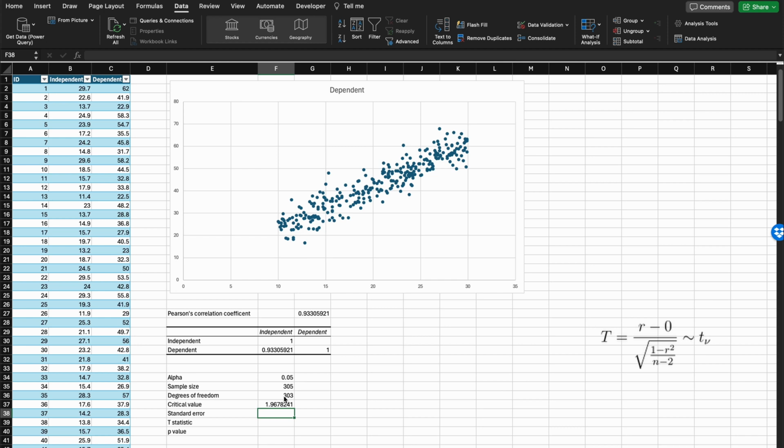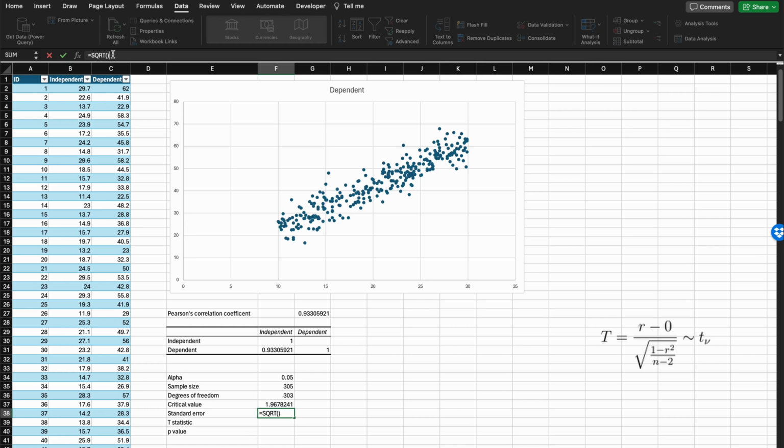Now the standard error for this t-statistic is very easy. That's going to be the square root. So I'm going to say equal SQRT, and then I'm going to open parentheses. What I want to do is go up to the formula bar because there's quite a few things I want to do, and I want to use my left and right and up and down arrow keys, and you can't do that within a cell because then it's going to do cell references. So let me close my parentheses there.